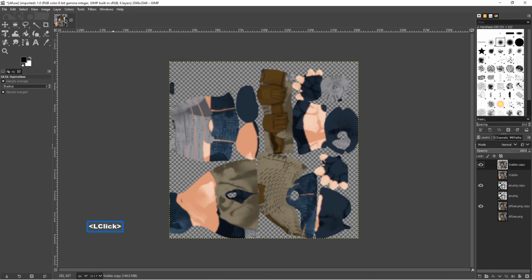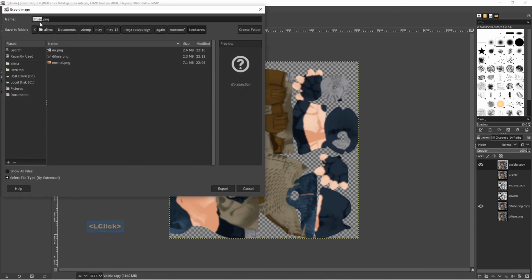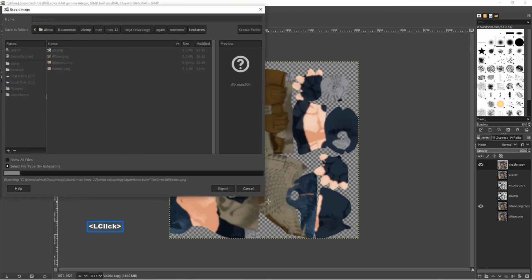Click OK. So what I'll do is I'll go File, export as. I'll name this diffuse AO. Export.